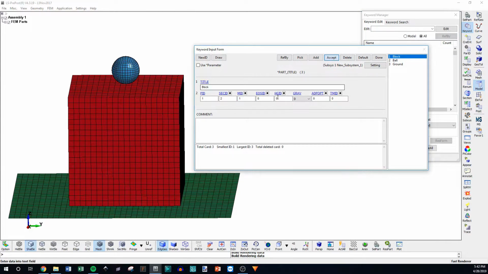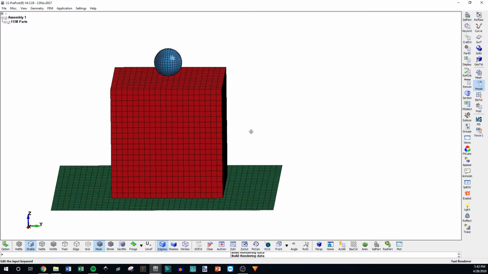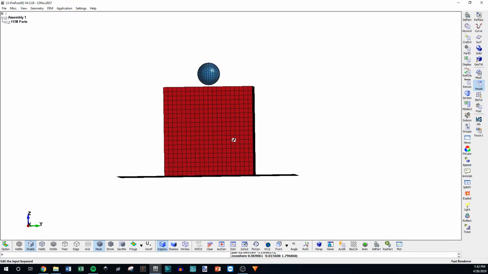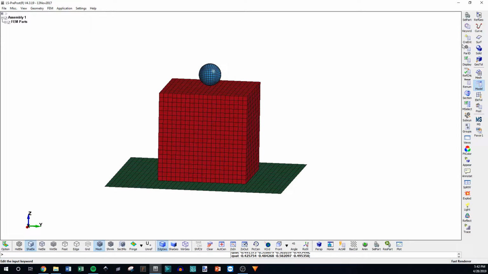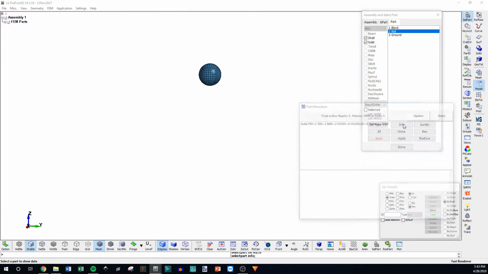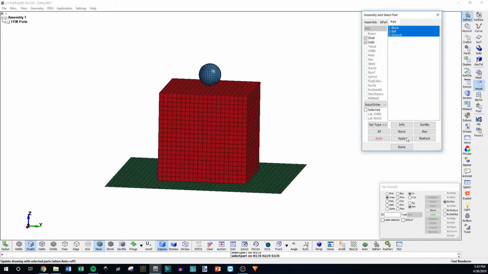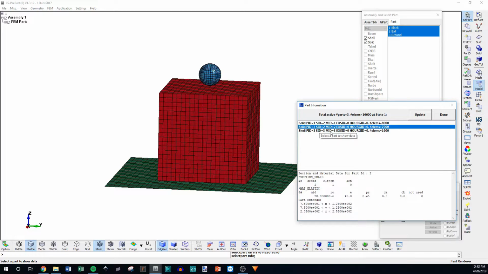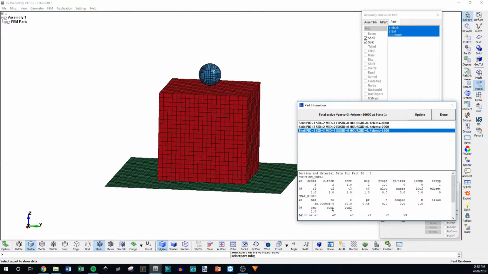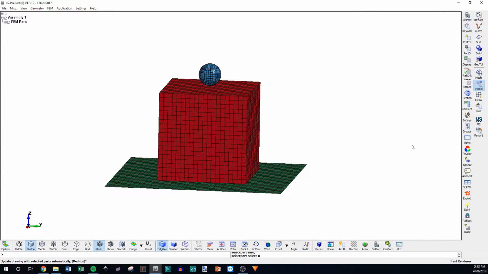So, accept. So now we have all of our parts meshed, and they all are somewhat realistic. So if you go to select part and you see all your parts, if they're activated, you can hit info and then click here, and it'll tell you the details of each of the parts. And if they're all activated, you can actually click through, and it's a quick way to check that all your stuff's in there and looks right. So, yep.